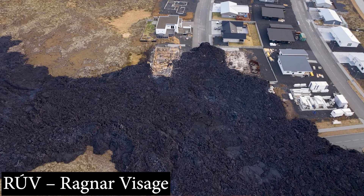Grindavík was evacuated long before this eruption started and the Icelandic people are well prepared for this kind of event, but it still must be upsetting to see your house being demolished by an unstoppable flood of lava. If you want to keep up to date on the ongoing eruption and see the live stream of the volcano, you can follow the Icelandic Meteorological Survey using the links below. I hope you enjoyed this quick explanation of why Iceland is so volcanic — as always, if there's something you want me to talk about in relation to geology, let me know in the comments.